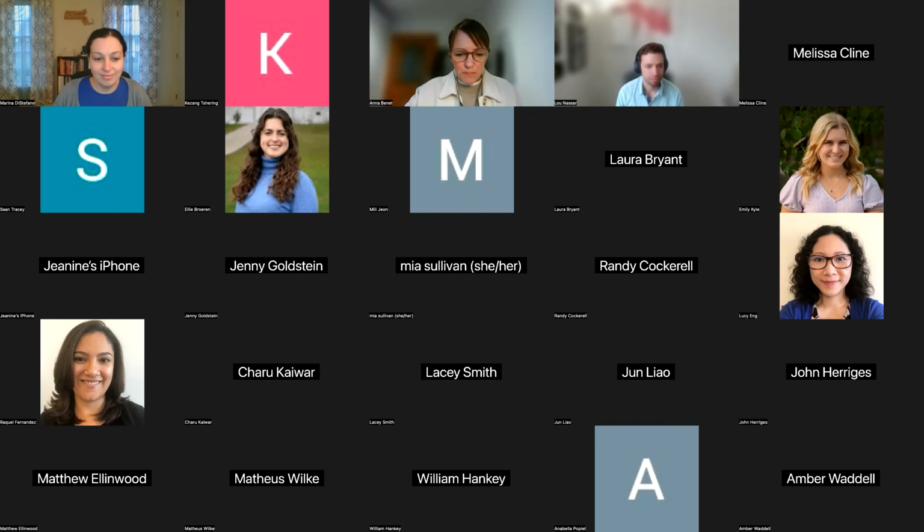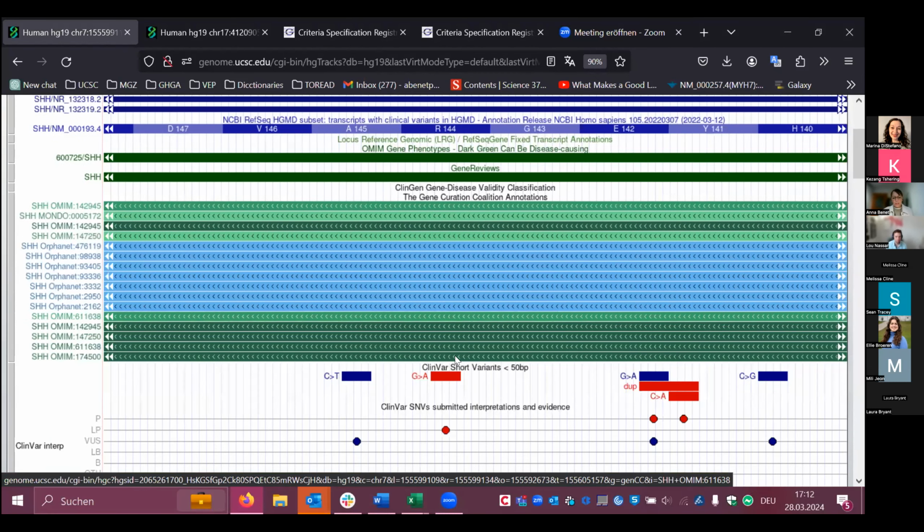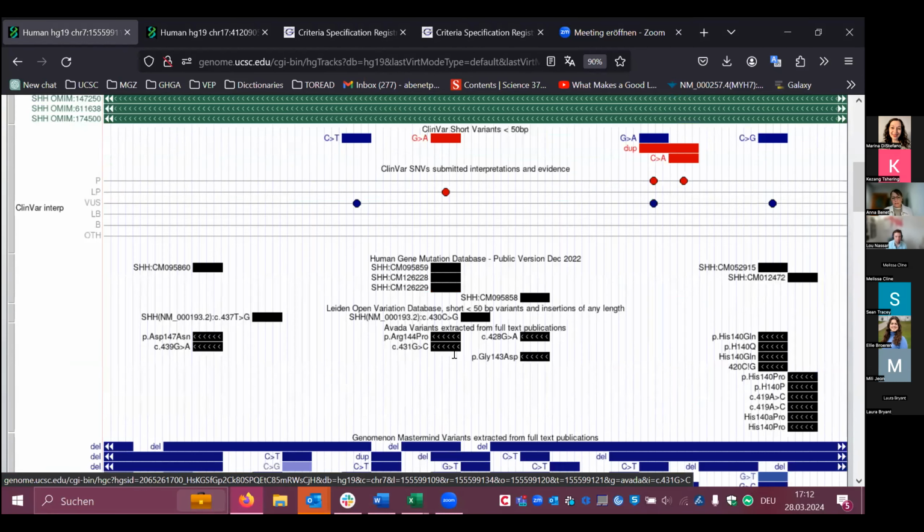Okay, so I will share my screen now. If you know a little bit about the Genome Browser, you know that there is a window where you can search for genes or positions, and then you have different types of tracks here. In the middle of the screen is always the name of the track, and the track shows data from a data set. Usually the data sets are grouped in these groups, and you can activate or hide them. And we know that it is very overwhelming, all this data that you can find here.